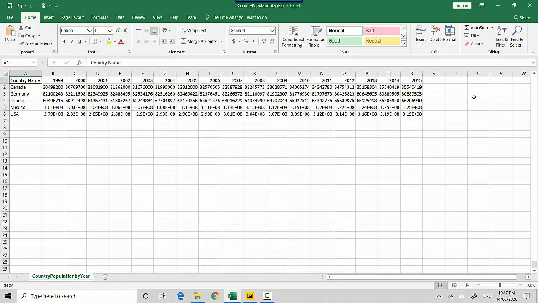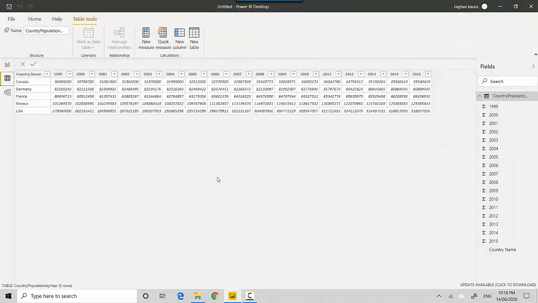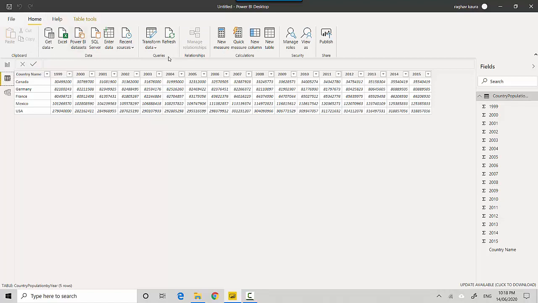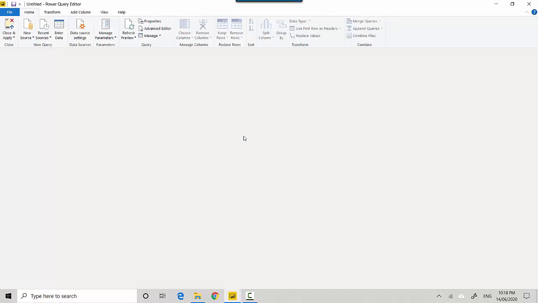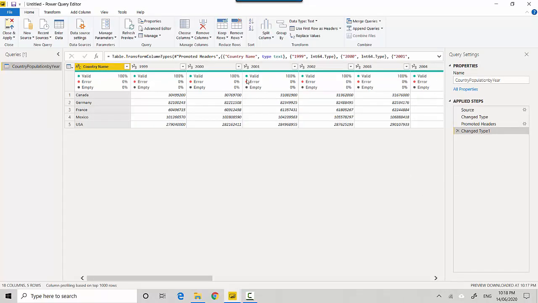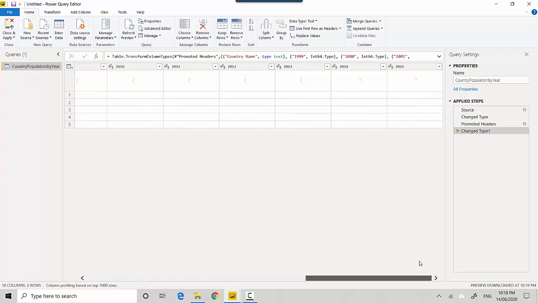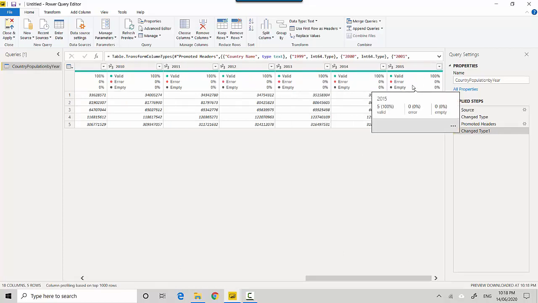Now let's say I go back and change this to add an extra column called 2016. I'll copy everything, keeping everything as it is without much changes, and I'll save it and close it. Now even if I go to the home tab and click refresh, you can see it's not reading 2016. I'll go to transform data again, and even if I say refresh all and scroll to the right hand side, nothing seems to be happening. It's not picking up that column with the heading 2016.